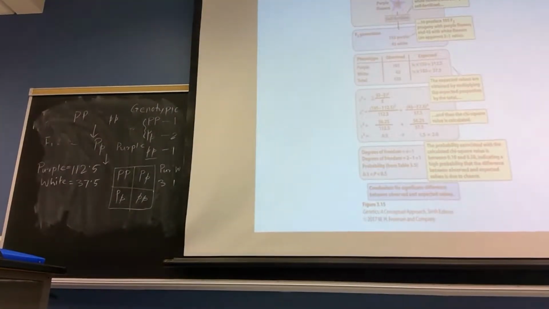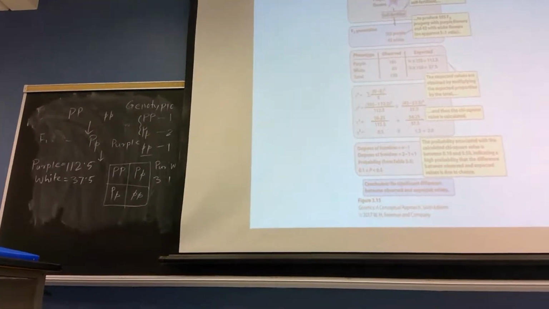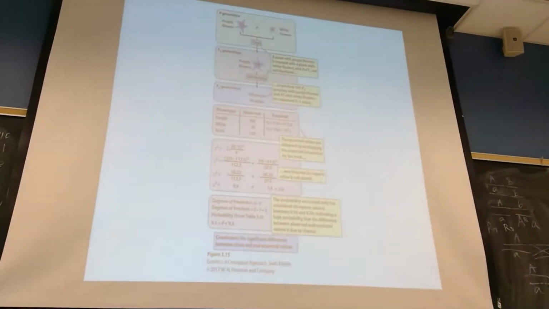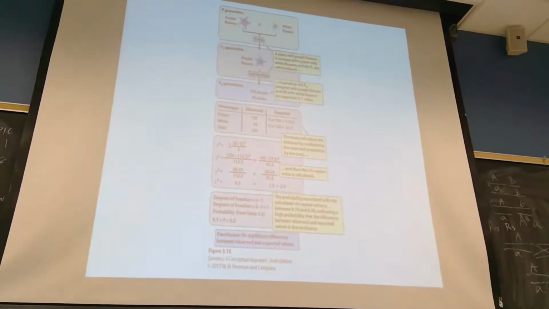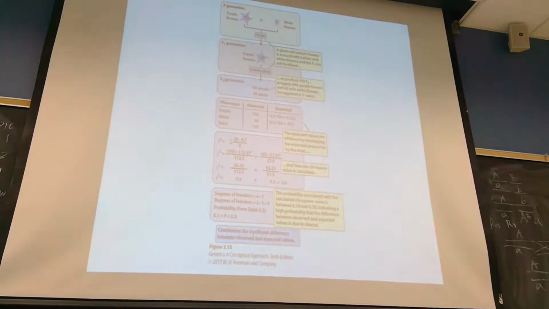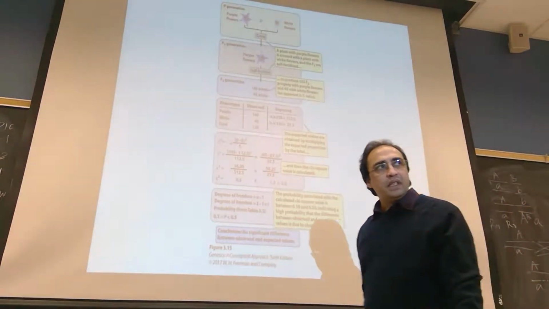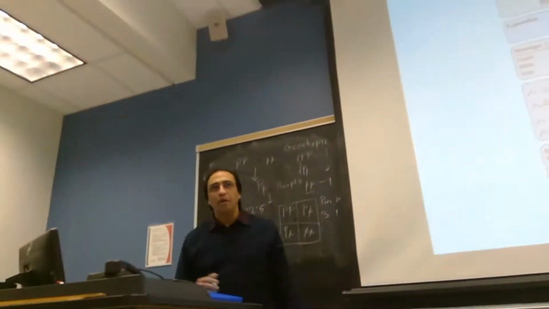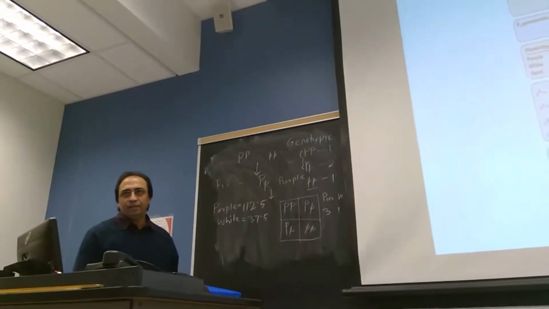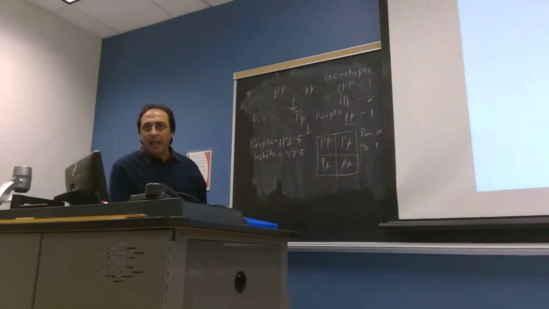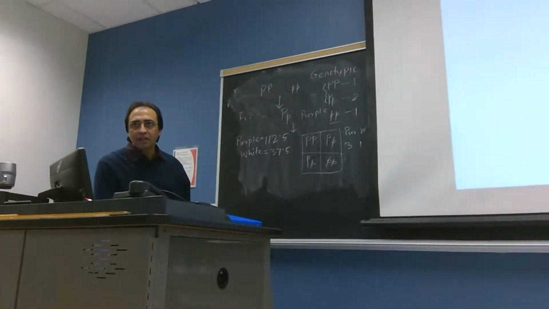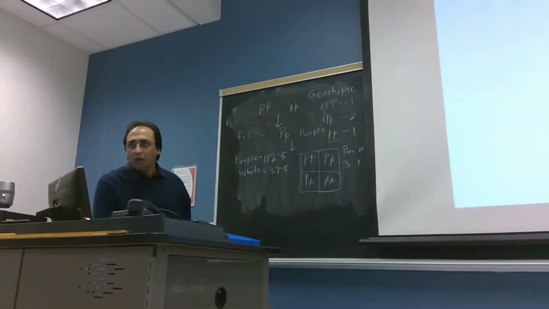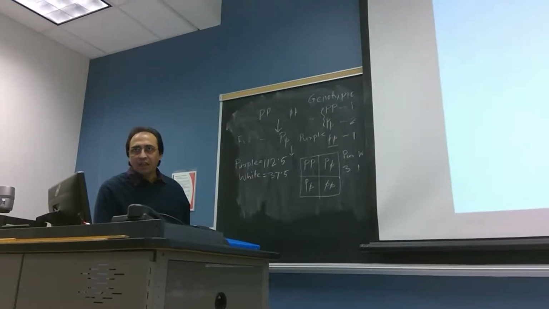This is my expected result, that if I do this cross, one pure purple plant with one pure white plant, and if I get 150 individuals total offspring there, I will expect that 112.5 will be purple and 37.5 will be white. But that is not possible. Can I get half purple, half white? I cannot get it. There is no way we can get it.